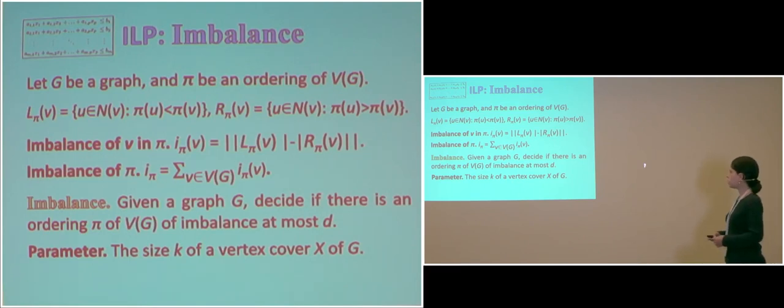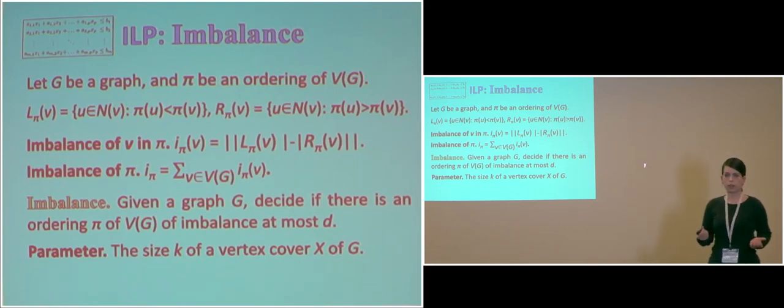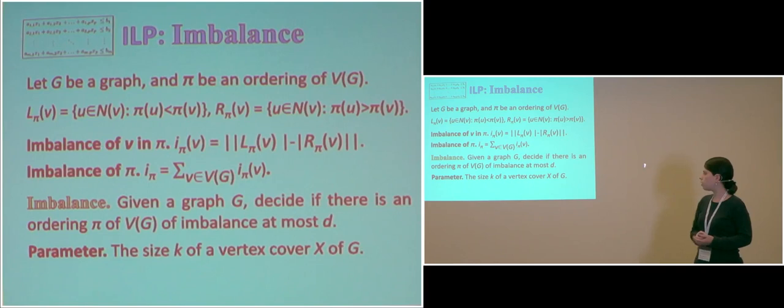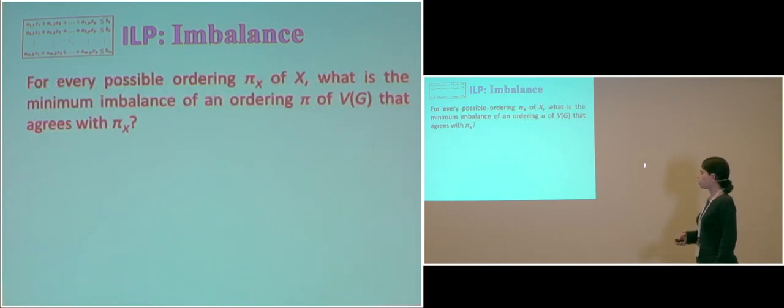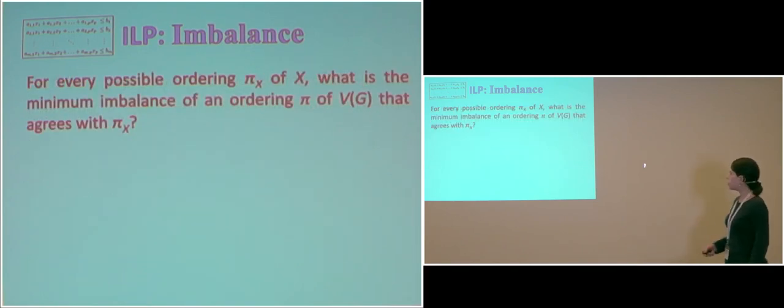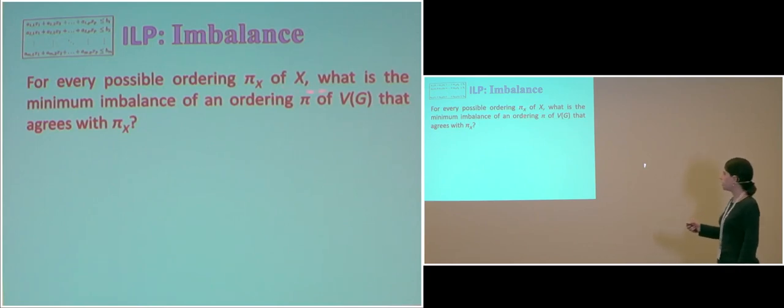So what is the first thing that is most natural to do? We have this parameter k, where we have X at hand and we have some ordering that we want to compute. At least for this X, whose size is the parameter, let's guess the ordering between the vertices of X. So this is exactly what we are going to do. We are just going to go over every possible ordering of the vertices in X.